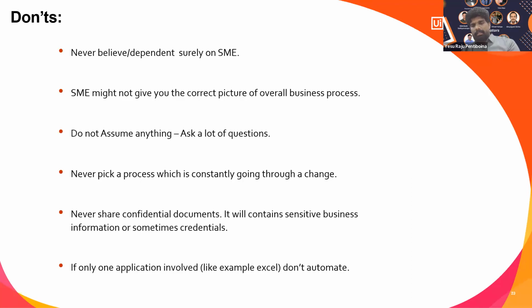So rather than automating that. And yes, sorry. As an overview, what I can say is that in process identification, the solution architect is very important. Why? Because he is the person who decides whether a particular process can be automated or not. While picking the process, he'll take care of all these aspects I mentioned, like the business checklist and technical checklist, and how he works with the BA. So he'll take care of that. And that's it from my side.